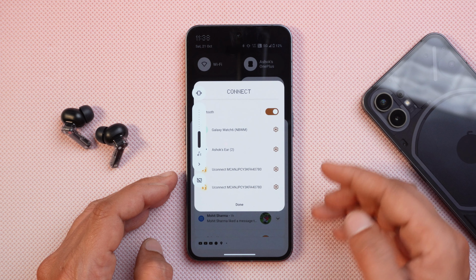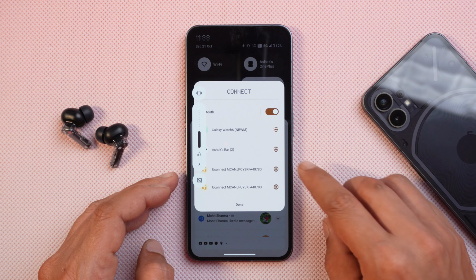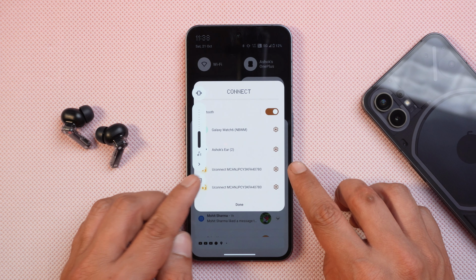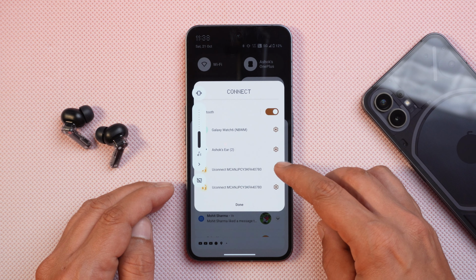Here we have the second screenshot, you guys can take a look at. Another issue is related to Bluetooth. So you can see I have multiple devices which are paired with my Nothing Phone 2, and whenever I turn on Bluetooth settings, you can see it shows multiple devices with a similar name. It goes away after a while, but whenever I enable Bluetooth for the first time, it shows me multiple devices with a similar name. So I feel this is again another bug which is present on Nothing OS 2.5. Here you can see a second screenshot. Uconnect was already paired with my device and it shows me two connections with the same name.